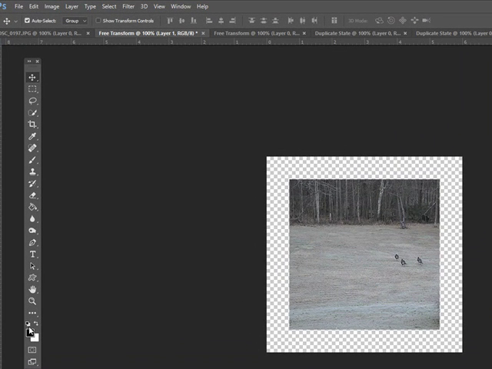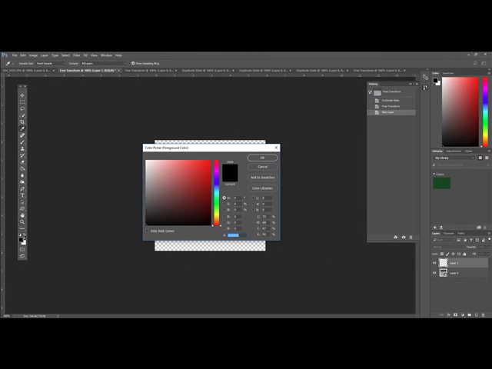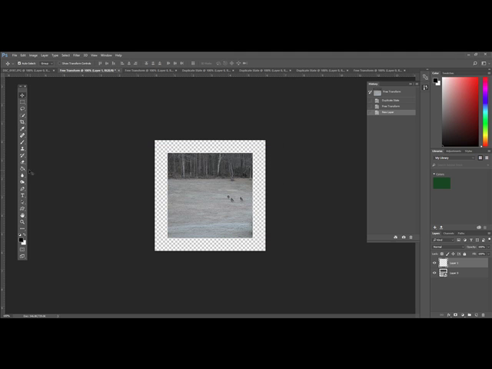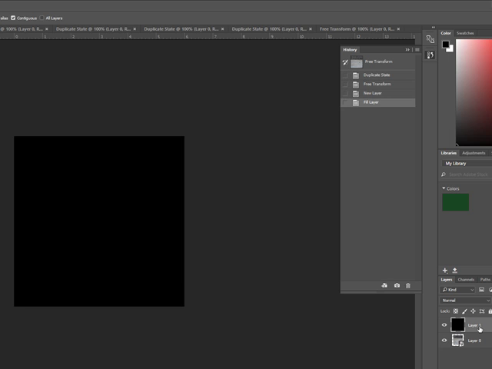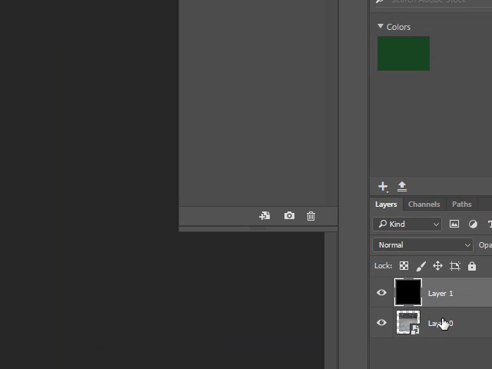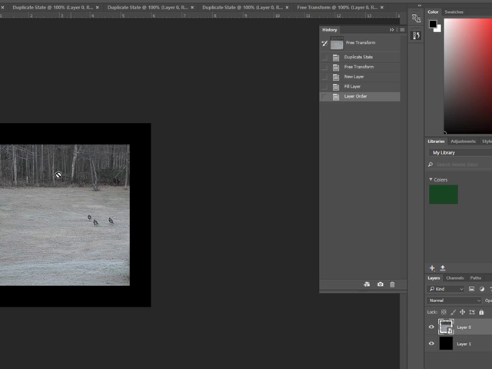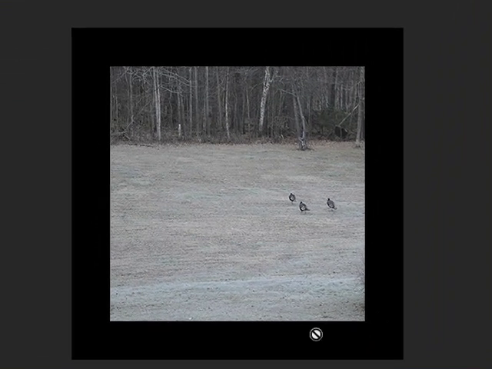If I had a different color here, let's say this was pink, red, something like that, and I wanted to get black and white here, I could click on these little guys and I could automatically get it. Or I can just click on the top color and get my color picker and go into the corner and click back black. You could get this to be black by using the paint bucket tool, which is normally you see the gradient tool first, so you have to look for the paint bucket. I like to use the keyboard shortcut Alt Backspace. Everything is black. Well, if I look over here in my layers panel, the black layer is on top. I need to switch that layer order, and now here I see my image, and I have a black border.